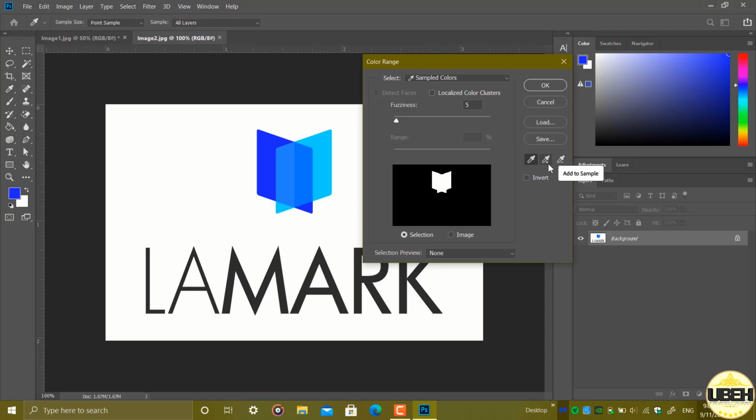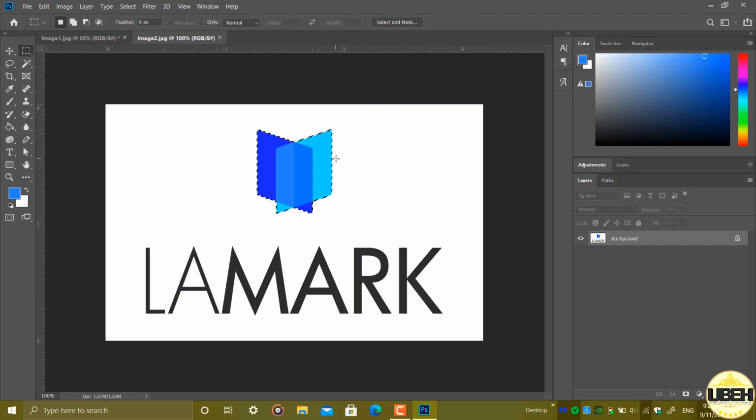So once you click that, now you can add the colors that are in the watermark. To do it, you just need to click it like this to add the samples of colors. So what if you have accidentally added the wrong color like this? How to remove it is by clicking this minus icon with an eyedropper on it. And then you just need to click on the wrongly sampled color like this. So once you have done that, now you can click on OK. So now you can see the watermark has been selected.